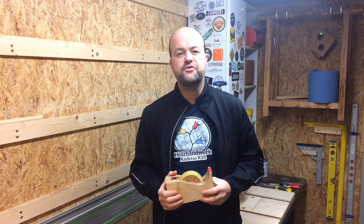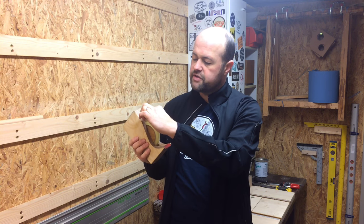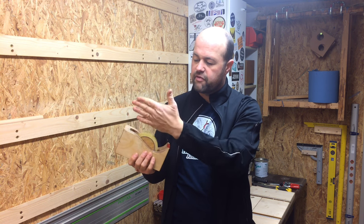It has been a fun and interesting small build and a very spontaneous idea to make it. It turned out that the most difficult part was to route out these slots here, half of which went in each half of this piece.